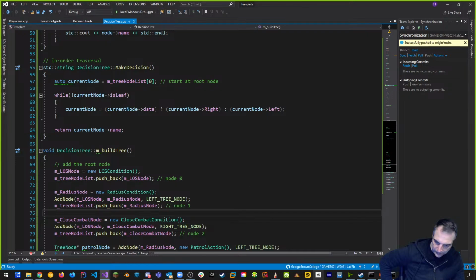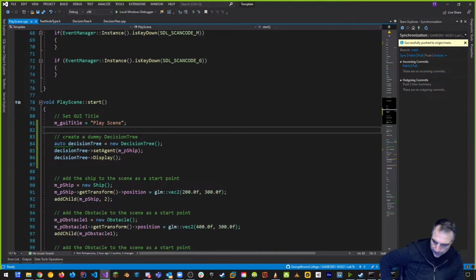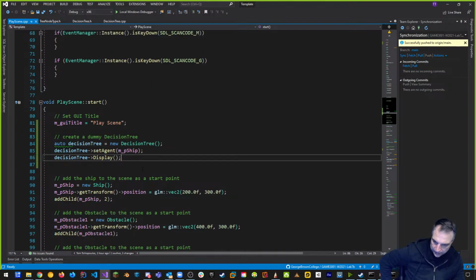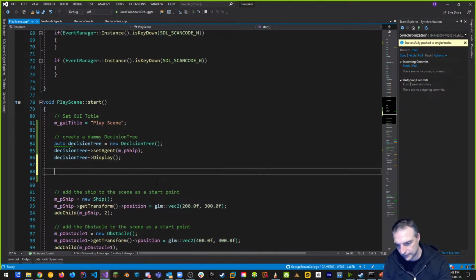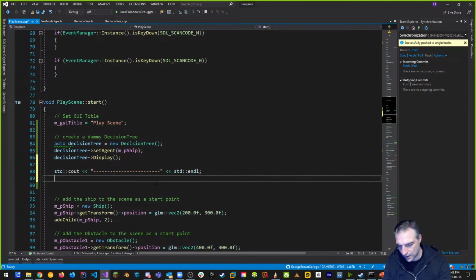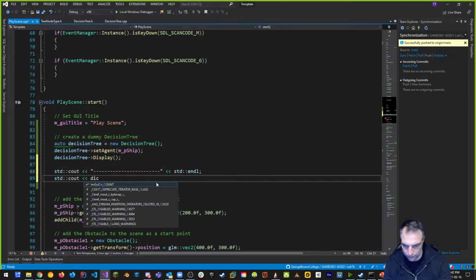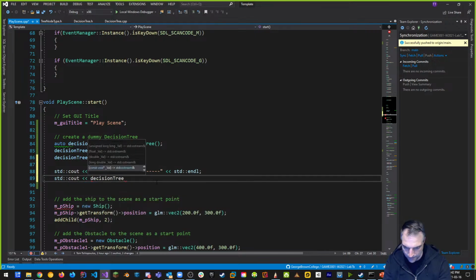So what I mean by that is, if I go back to my scene, and I make a decision, so display it, and then afterwards, let's just do something that looks like this, just for testing again. We'll do a separator, so we know what this is. And what we want is standard cout of my decision tree, and I want make decision.